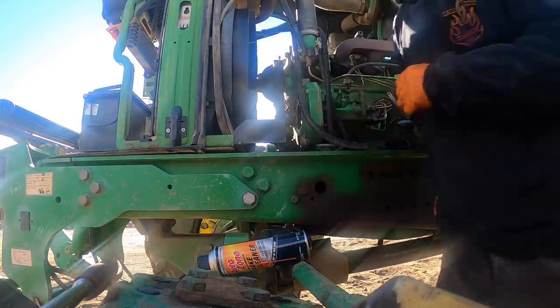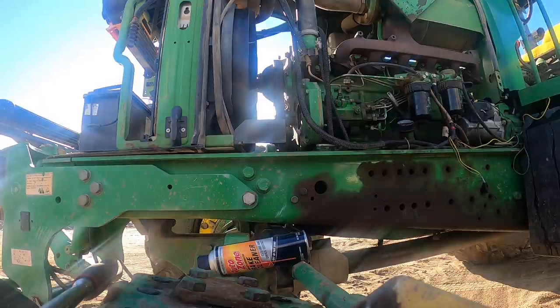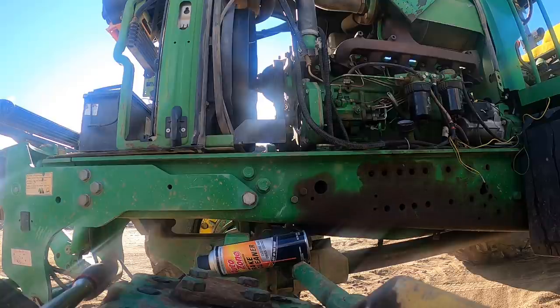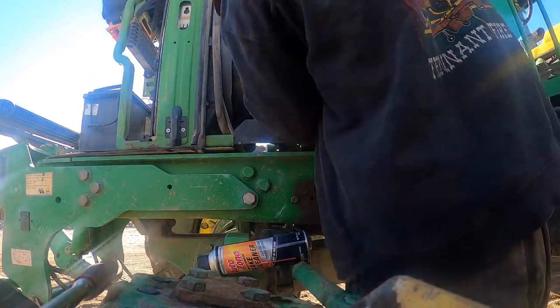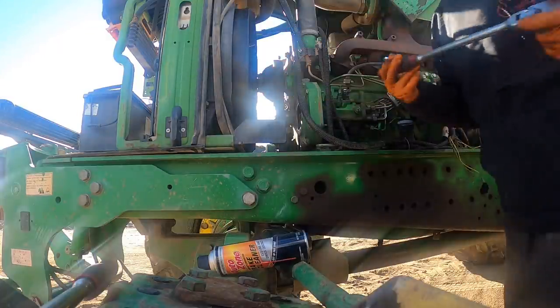What is that, like 7/8? Take this Allen wrench and shove her down there in that hole. That's 15/16.